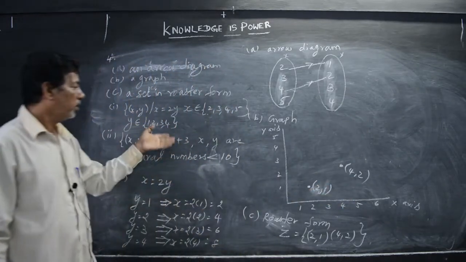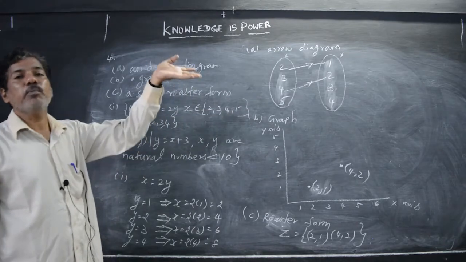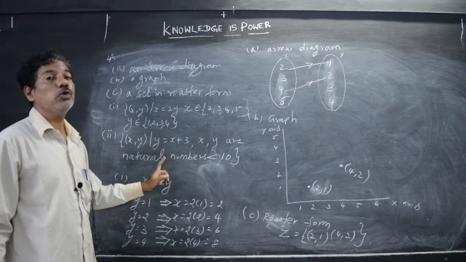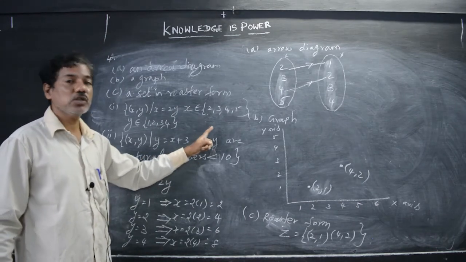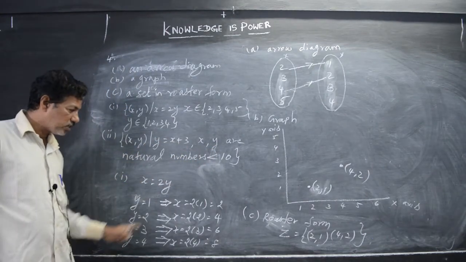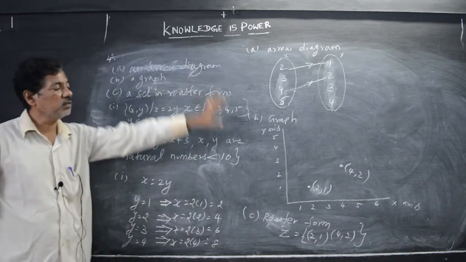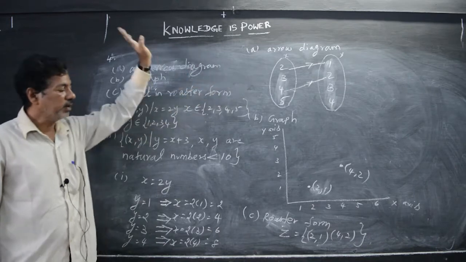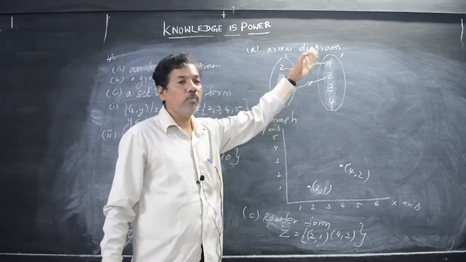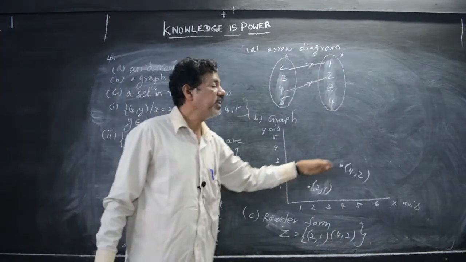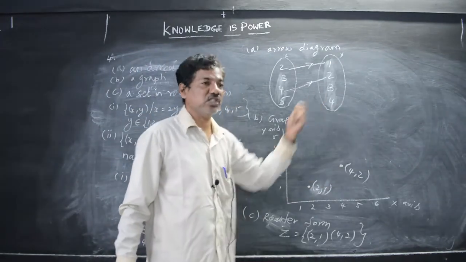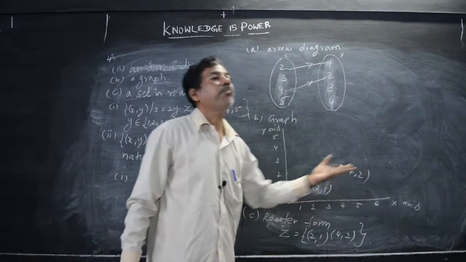Very easy. When you look at this, then only will it be possible to clearly understand. The only thing is, you have to take 1 to 9 for the x value as well as the y value and substitute here, and here will be x, here you get y, all other things will be the same. Arrow diagram, graph as well as set of ordered pairs. Here 1 to 9 will come, 1 to 9 will come. You have to mark the point in 9 places, and here 9 sets of ordered pairs will come.